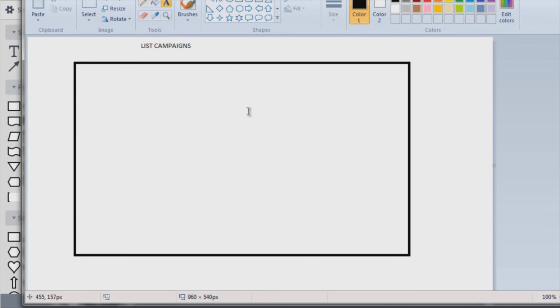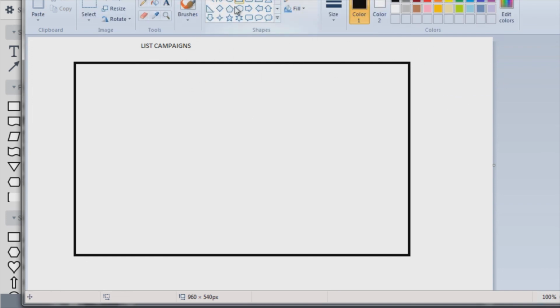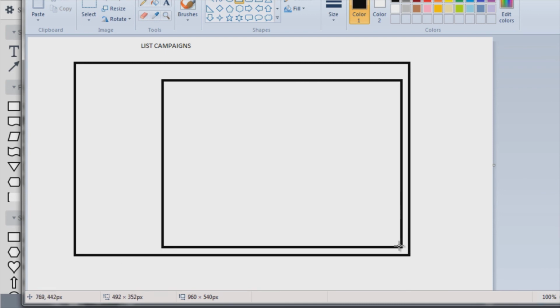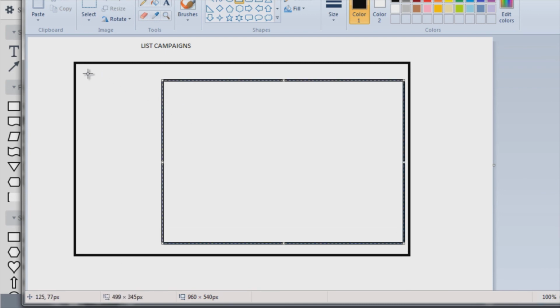We're just going to focus on the main box kind of thing. So let's go back over here. List campaigns. So what do they see? Maybe they see statistics. Maybe they see a list of campaigns. What do they see? So we're going to say, all right, let's do that. You know what? I'm just going to make a menu bar so it's just easier.